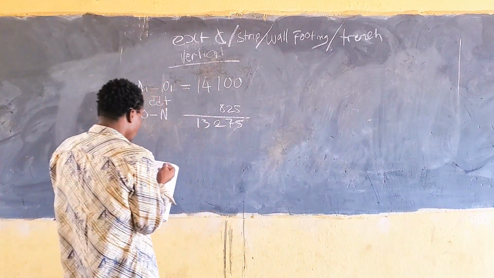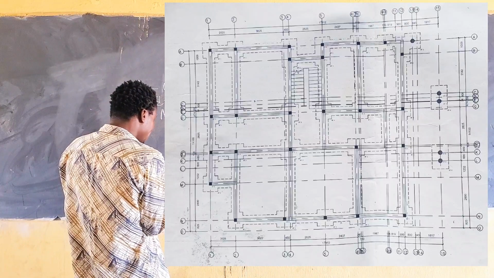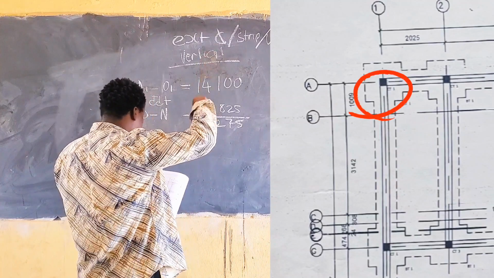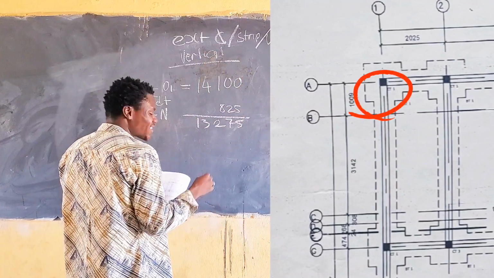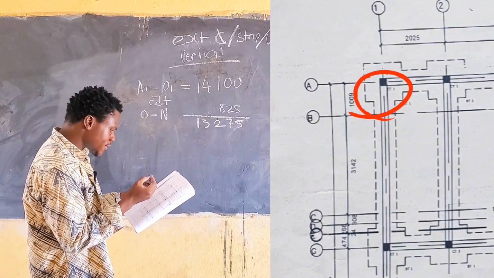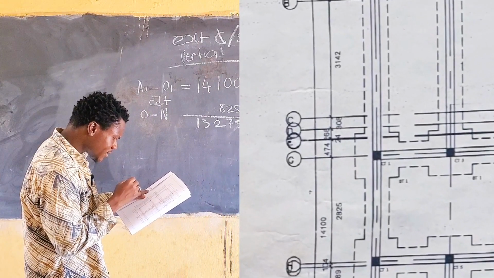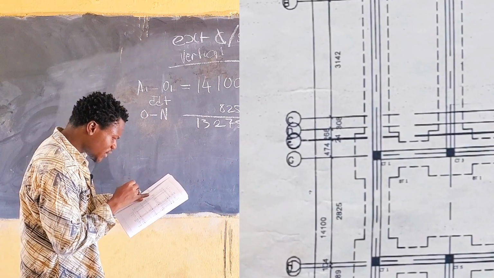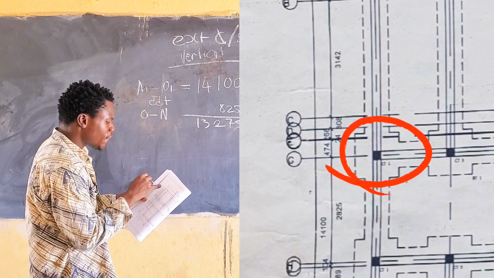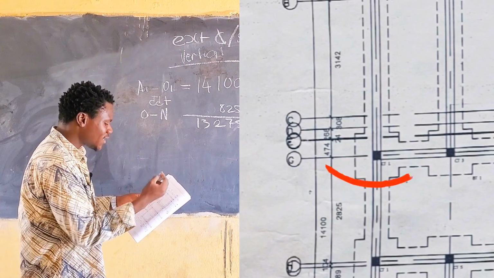So from A1 to B1, there is a column base there, but it's only half. The other half falls outside what we need to measure. So from E1 to G, on G1 there's another column base. So from A1 to B1 there's half column base. On G1 there's a whole column base.